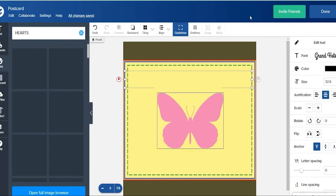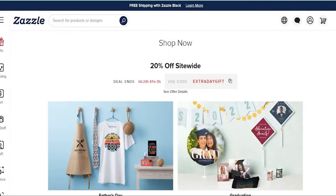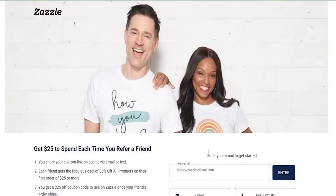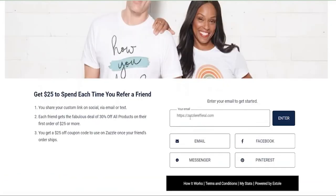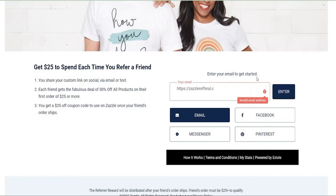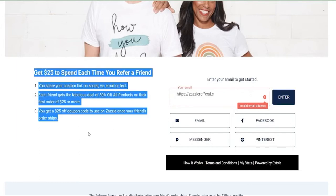Now we'll give you a tip on how to earn more compared to other people on this website. On your first login, you probably have seen a message that says: Receive $25 to spend each time you refer a friend. To use this, simply go to Zazzle's homepage and scroll to the very bottom and you'll see a line saying Refer a Friend. Click on that link and you'll be redirected to a new page. You can copy this custom link and share it with a friend. Once they open the link, they will receive a discount code worth $25 for the first purchase on Zazzle.com. They can use it to buy at least 10 of the cards that you've created. Your friend will be able to buy your works for free while you earn just from referring them. Simply enter your email address so you can begin copying and pasting your personalized referral link. You can create different designs on Zazzle and maximize your earning potential by pasting your referral link on your social media — you can post it on Facebook or Twitter.